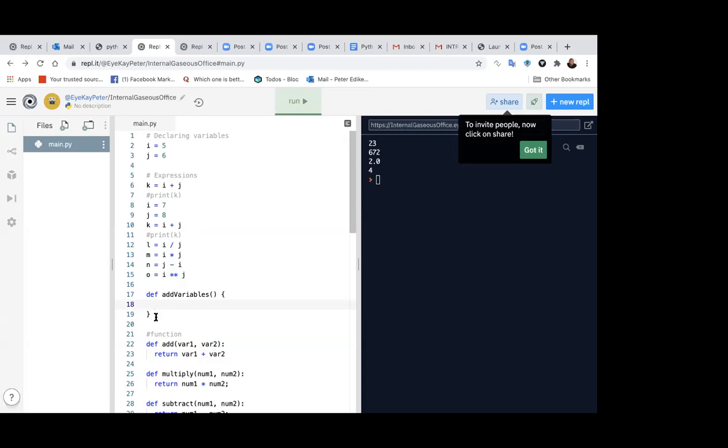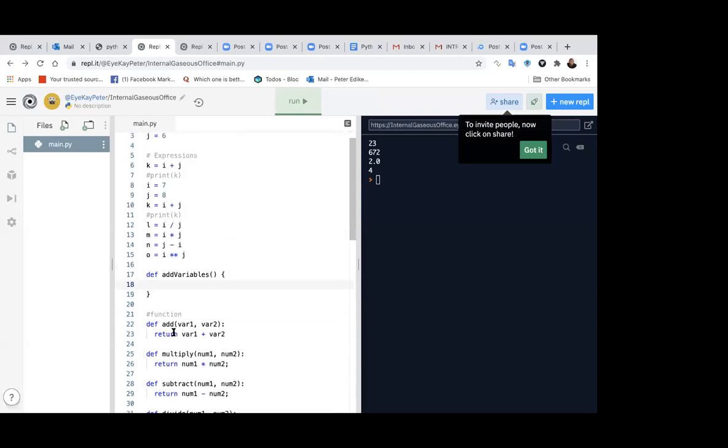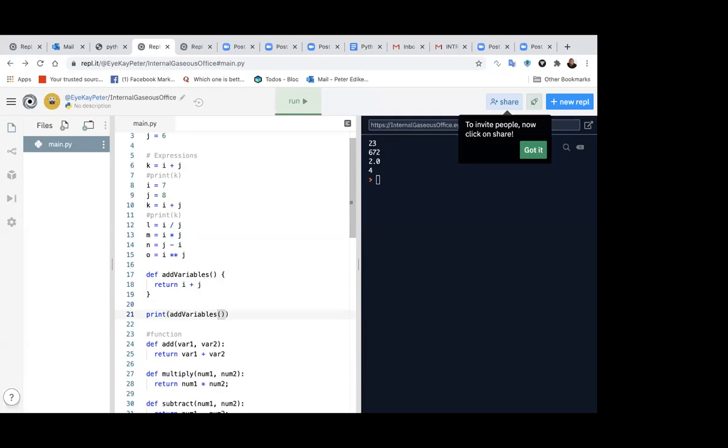It all depends on your style. It doesn't mean that you must write it like this or the way I said it. It all depends on what you want to achieve. So let me give some background, right? Now, assuming that I had a function that will add I to J, all it does is return I plus J. Now, there is a huge problem with this. The problem is that I can only add I to J. Does that make sense?